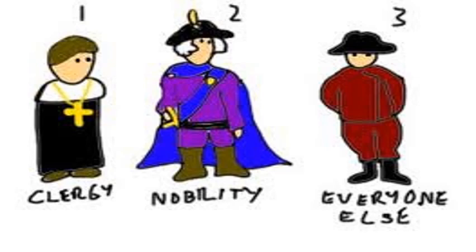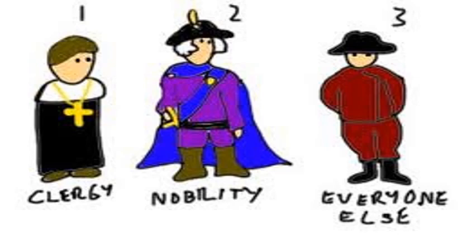So the first one was the clergy. That was anybody to do with mostly the Catholic Church. Catholicism was a big thing in France. So clergy, people working for the church, that's called the first estate. That was the highest and most respected one. Second is the nobility, people in power like kings, nobles, people that own a lot of land. That's the nobility. That's the second estate, pretty powerful.